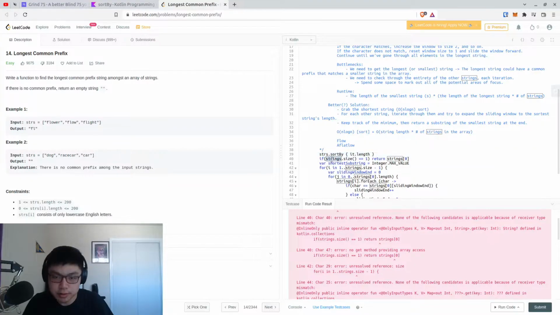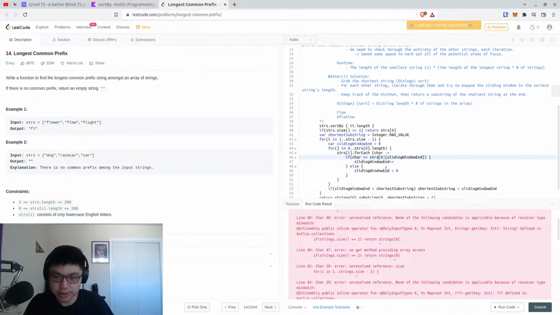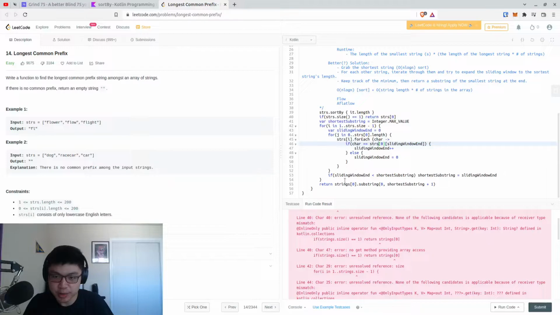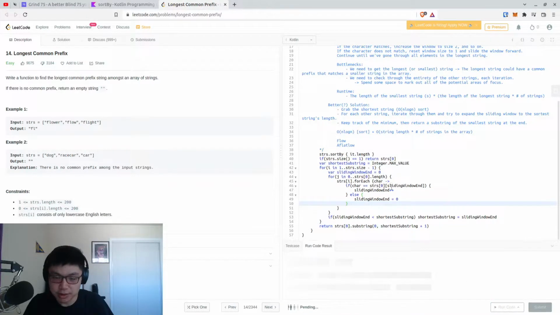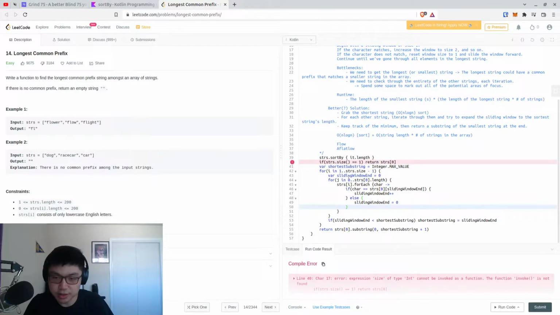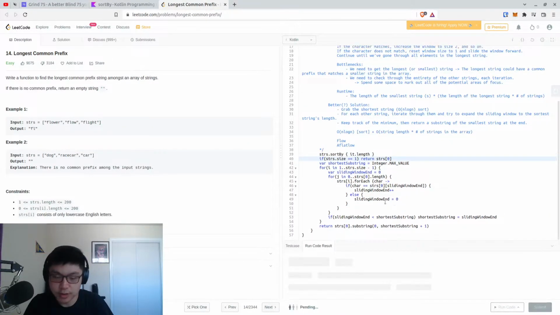And I do understand that it's a little bit messy to work with, to mutate the input. However, I don't think it's a huge issue. And it's just size without function invocation.